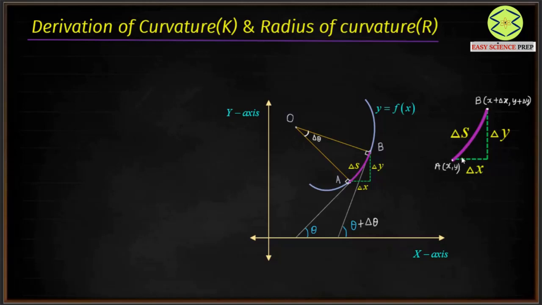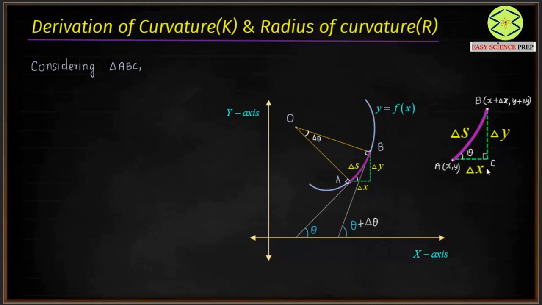Now this angle, which is the angle over here, can be approximately taken as theta, which is the tangent drawn at point A. So here the angle made by the tangent with the x-axis is theta. Let me call this point A, this point B, and this point C. So if I consider triangle ABC, this is the curve, but since delta x, delta y and delta s are very small, you can approximate this portion as a right angle triangle. Here it is 90 degrees.